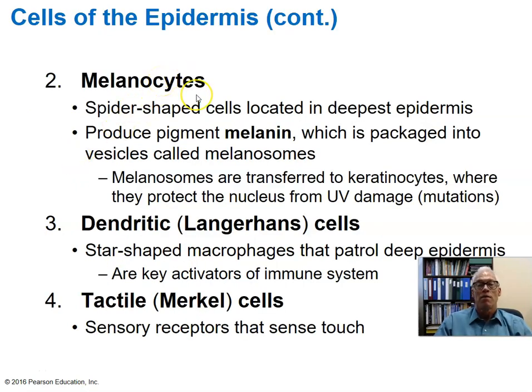Melanocytes are the pigment-producing cells of the epidermis, and they lie in the basal layer of the epidermis, just sprinkled along there. They have long processes by which they transfer vesicles full of this brown pigment to the nearby keratinocytes. So the whole epithelium starts to get pigmented by this UV-absorbing melanin produced by melanocytes.